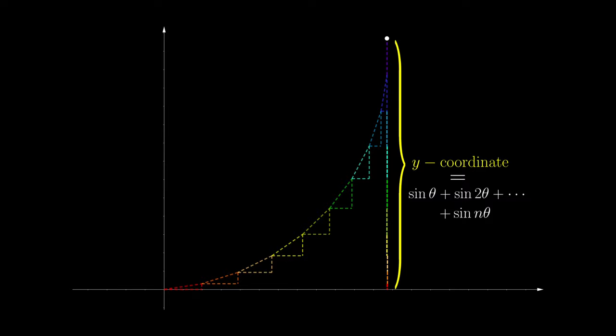The reason why we consider the y coordinate is that it is simply the sum of sines we are interested in. To get the formula for it, we should come up with another alternative to calculate the y coordinate of the one dot. This alternative way is to consider d and φ in the diagram.